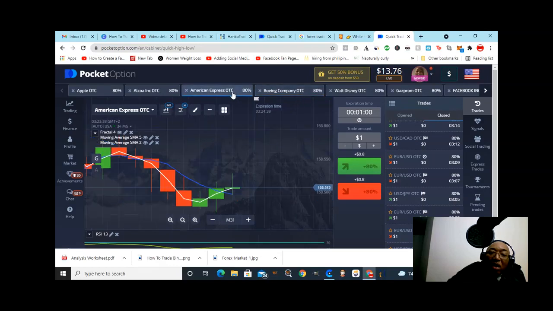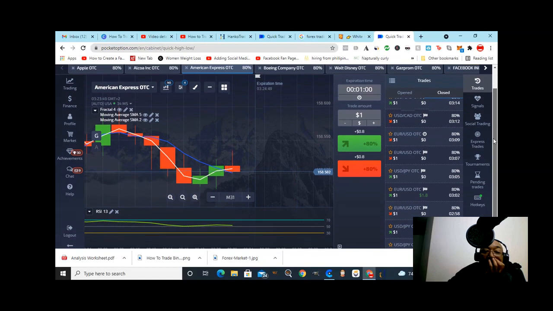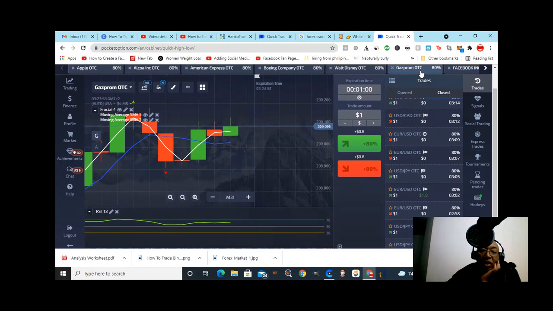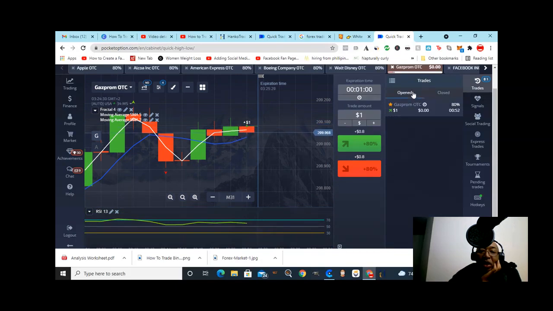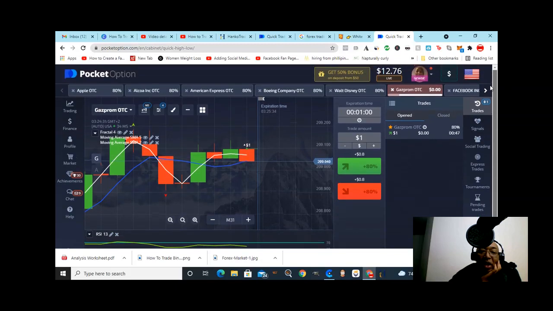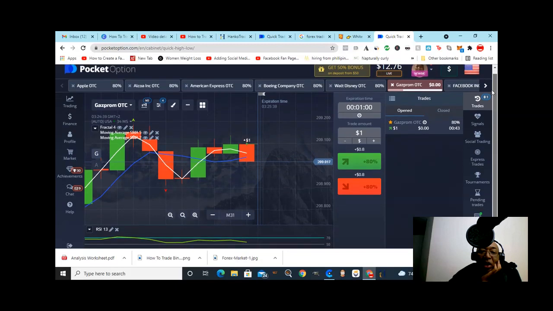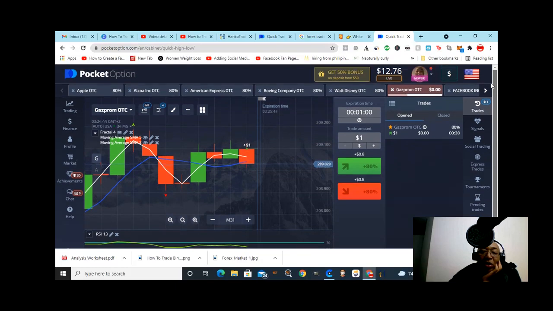Yeah, you can see here the volatility is, yeah, they change directions too quickly. OTC trading stocks. This is going up and down, up and down, up and down. I took a trade here, but it changed direction right away. So we're gonna lose about $8. My goal is to lose only half of the account, and I start again tomorrow, so I have some money left to start tomorrow, okay?